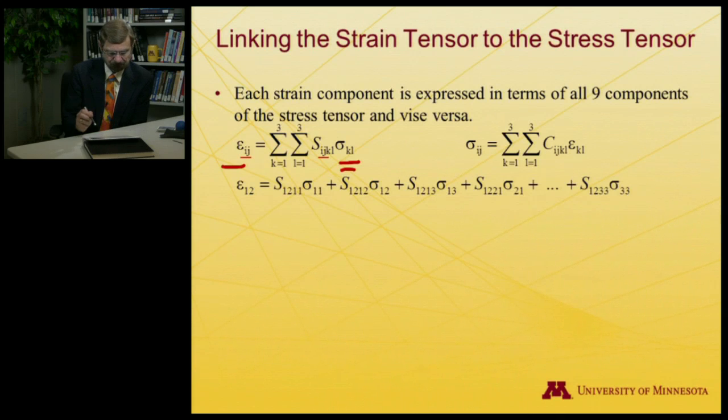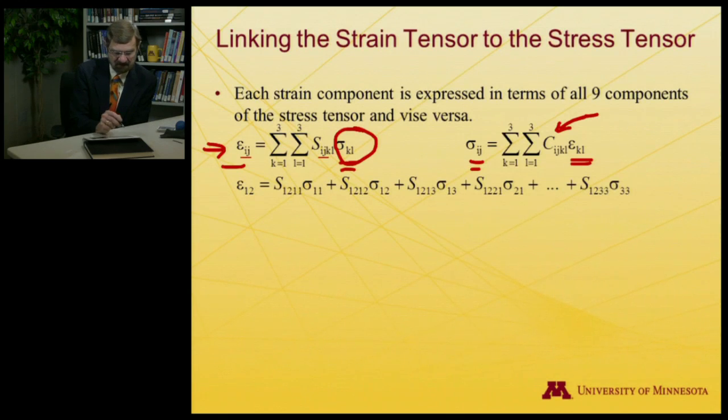And if I now look at the strain terms being dictated by all 9 of the stress components in the stress tensor, then I need some term that goes in between, and it's going to be this term I've written out as S, which is going to be called the compliance tensor. And if I go from strains and want to calculate stresses, the tensor I have in between is called the stiffness tensor, denoted by C. And we'll return to those and define them more clearly in just a moment.